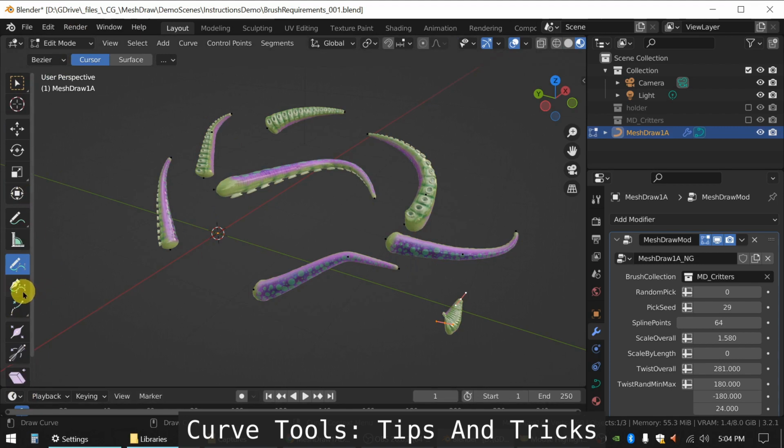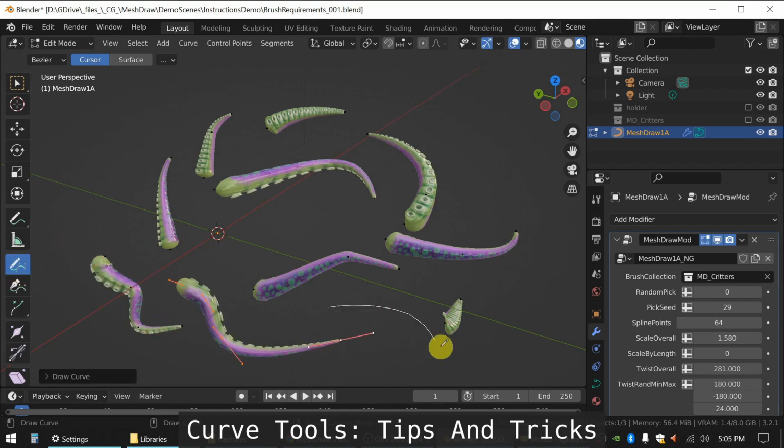And the two that we're concerned with now, all of them work, but the two are draw and the curve pen. And for me, draw is kind of the biggest one. I tend to try to just kind of slop it in there and then correct it later. There's a ton of options with this stuff though.